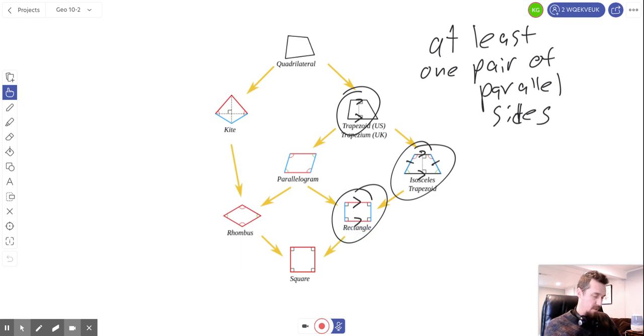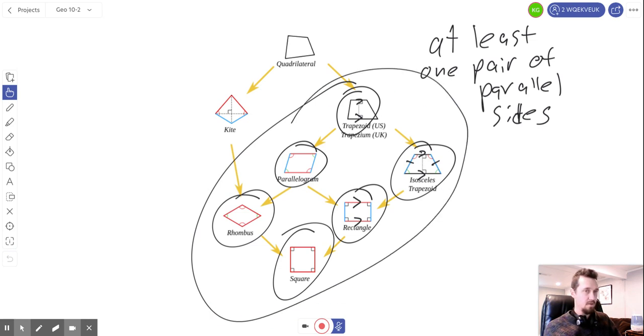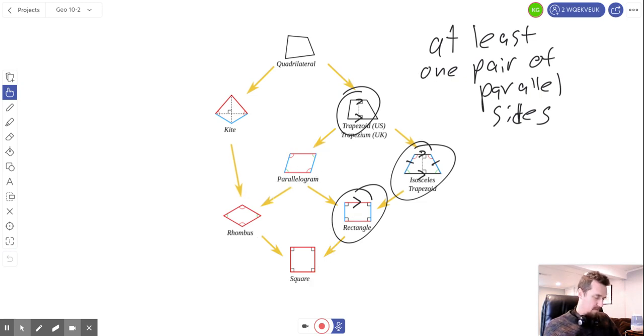So some people would say that a rectangle is a special trapezoid, as well as a parallelogram and a square and a rhombus. So some people would say that all of these things are trapezoids. Just like you know how a square is a rectangle, right? This diagram is saying that a square is a rectangle is a parallelogram, a square is a parallelogram, a parallelogram is a trapezoid. They're all quadrilaterals. And that is one definition of trapezoid.